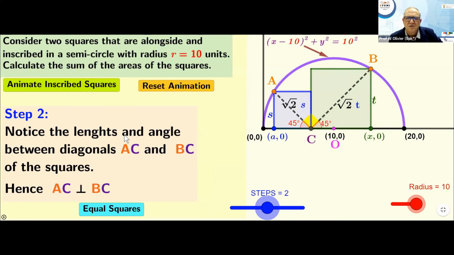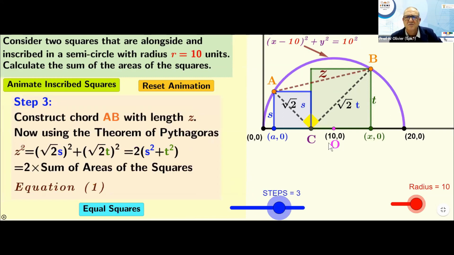And also to notice, and this is the critical fact, that AC is perpendicular, or orthogonal, to B. In other words, 45 and 45 for the square diagonals makes it 90 degrees. And this is the key, because this then allows us to employ Pythagoras' theorem or a right triangle construction as indicated.